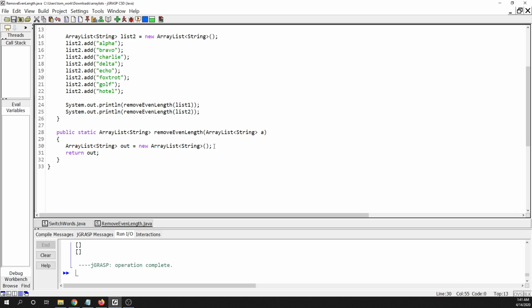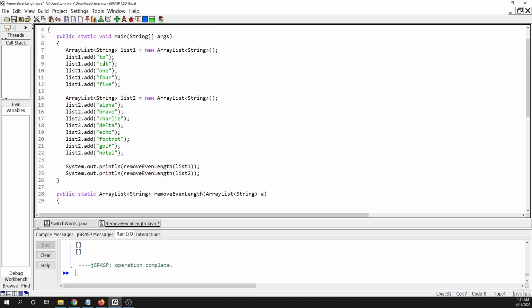All right, so now our job is to go through and remove all of the even length strings that are in these array lists. So for instance, in this first one, we're going to be removing 2. We're going to be removing 4 and 5. So we should have cat1 as the result of this method call on line 24.